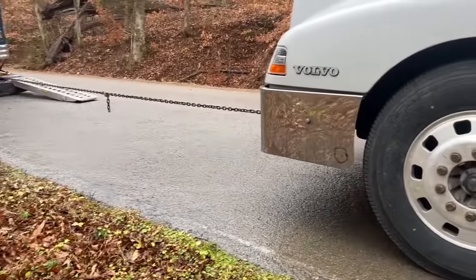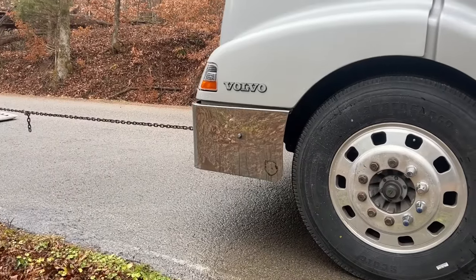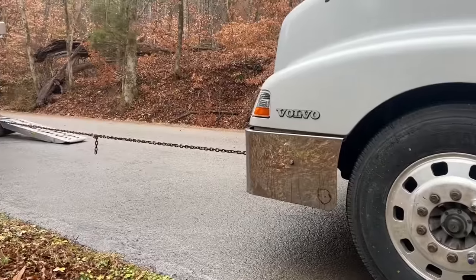The bus isn't all the way aired up yet. The suspension's not all the way up. We're still only about 65 PSI in there right now. I'm waiting. I'll adjust this. Just making tension? Okay.